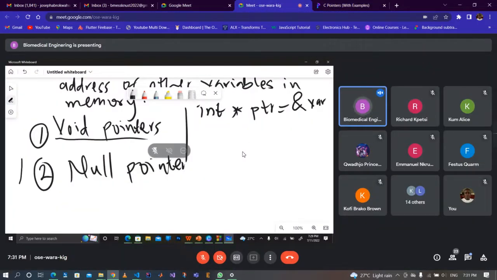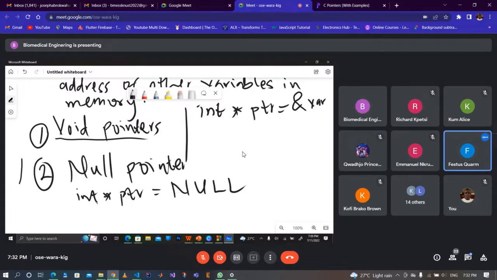So a null pointer will be like, say, ptr is equal to null. If you are quite familiar with programming, you will know that null means nothing, right? So this is how it gets its name, null pointer. It points to nothing. We can reassign it to a new address.